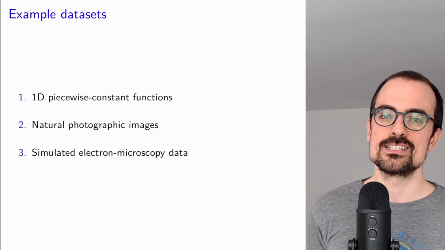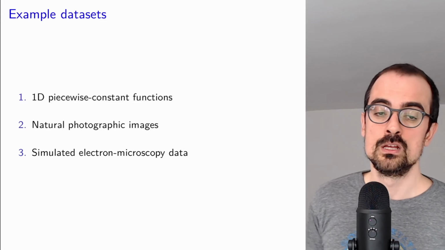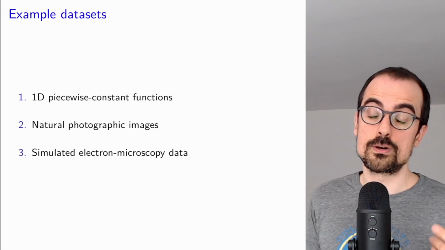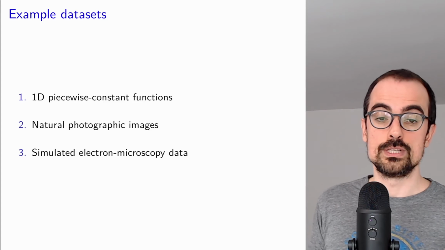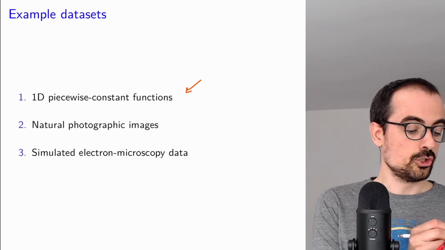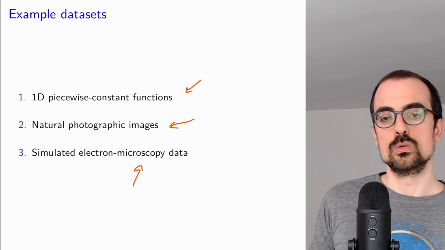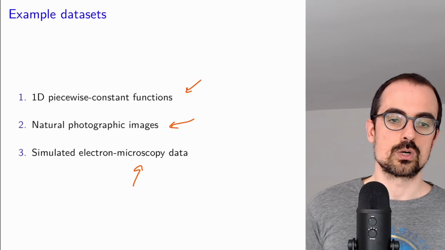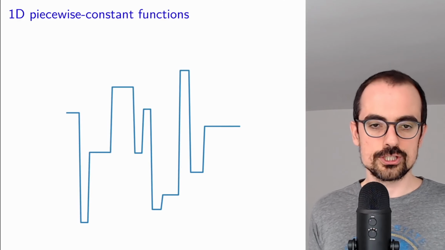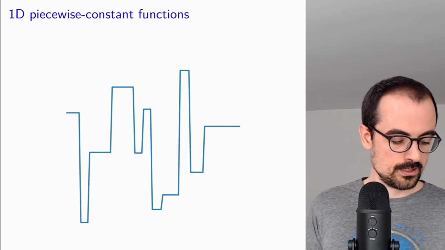Now, I'm going to show you what happens on three very different types of signals if we apply this paradigm. We already showed you in the video on supervised learning that the supervised denoisers actually work very well for these three types of signals. They're implemented using a 1D convolutional neural network for these guys, 2D convolutional neural network for the natural images, and a UNet, which is a multi-resolution 2D convolutional network for the electron microscopy data. So these are the 1D piecewise constant functions. If we train a supervised denoiser using clean noisy pairs, it does very well.